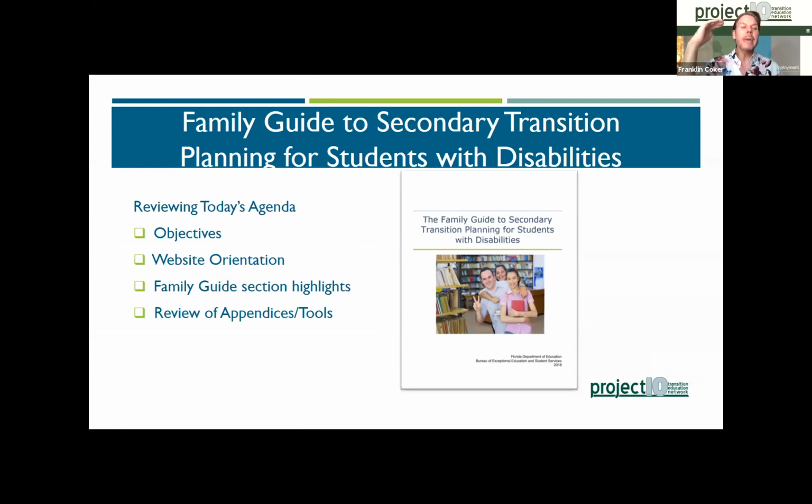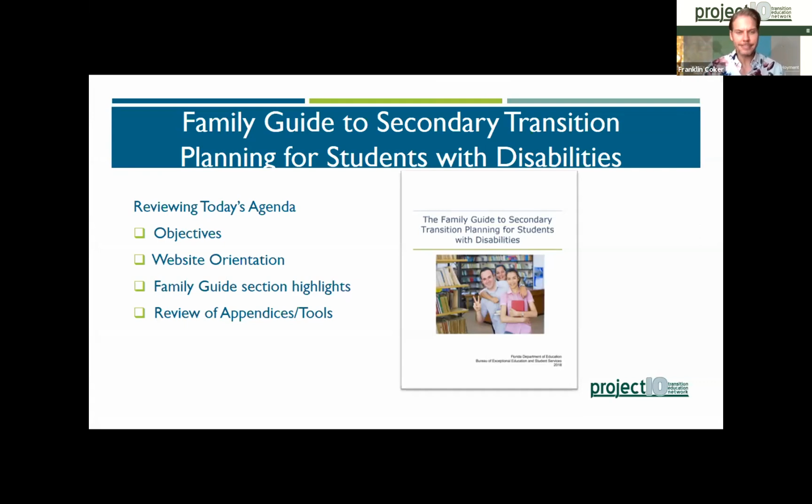We're also going to cover the major highlights of our topics from the Family Guide. So again, everything A to Z for secondary transition planning. It can be overwhelming going through each topic in depth, but this guide does a really good job of giving just enough about what you need to know to then dive deep. We're going to go over those major headings, highlight a couple of things, and at the end, we're going to do a review of some additional tools and what our appendices do to support this guide.